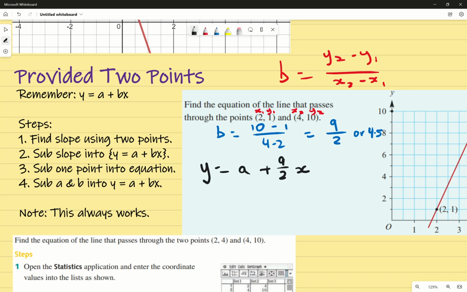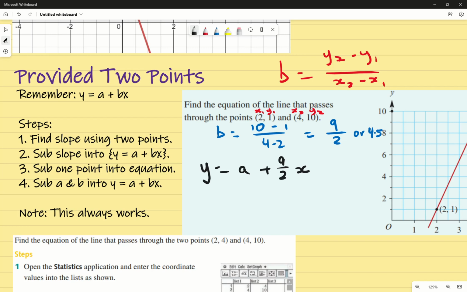Any questions so far? Happy with that? Lovely. Now, what we would normally do at this stage is to just write down the value of a, but of course we don't have the value of a. So what we can do instead is what I like to call using an anchor point. If we substitute, for example, (2, 1), we can use that as a point and say, well, it's a point on the line, which means that it must be true.